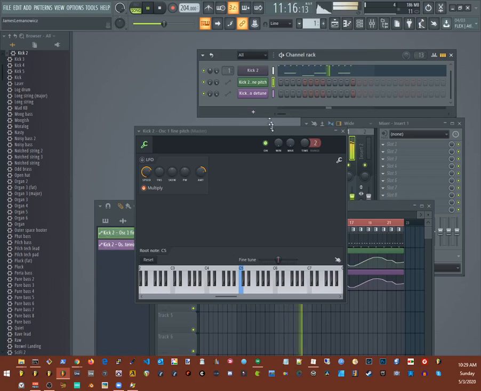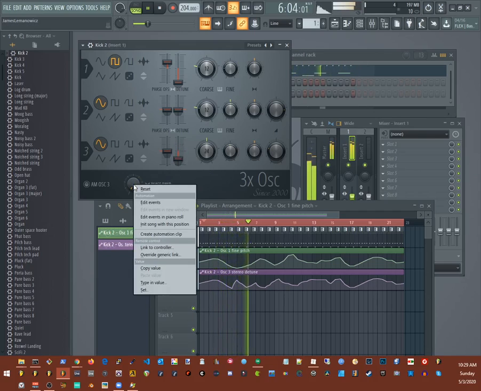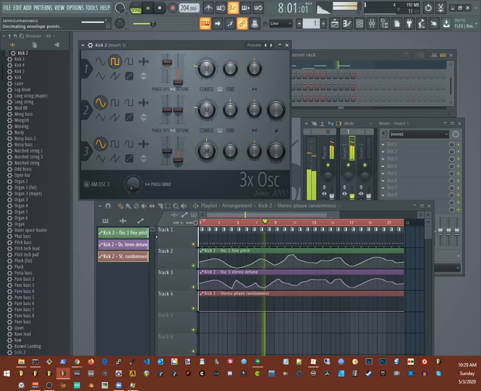Maybe just being a little less stingy with this bar. I'm going to be watching this because I'm not sure where I put this stuff here. Anyway, it's doing a little bit of a thing, and this might help. Let's see what happens here. Create an automation clip.